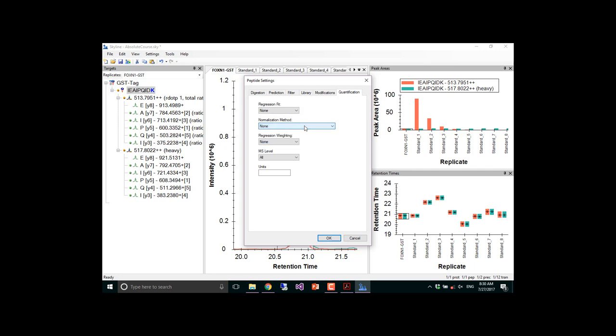I don't think we even do any normalization. So there's no regression and no normalization at this point. We're just going to tell it that our units are fmol per uL. And okay.